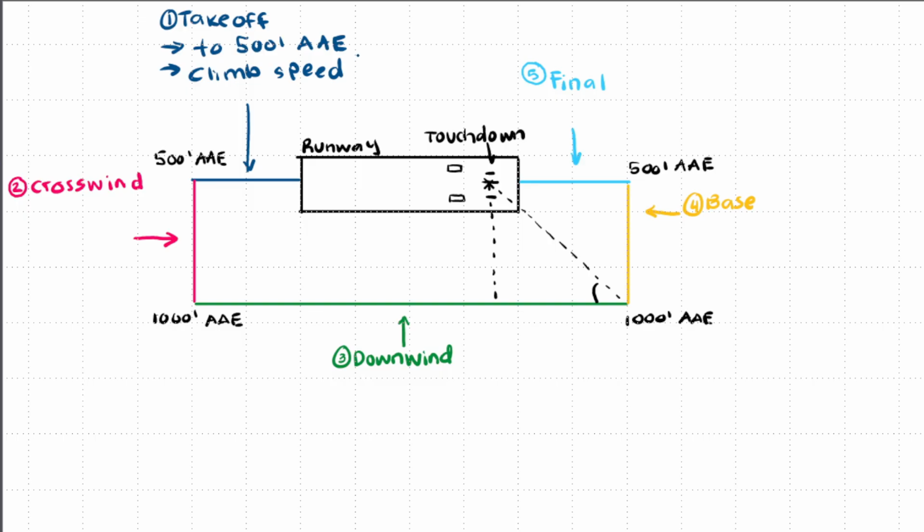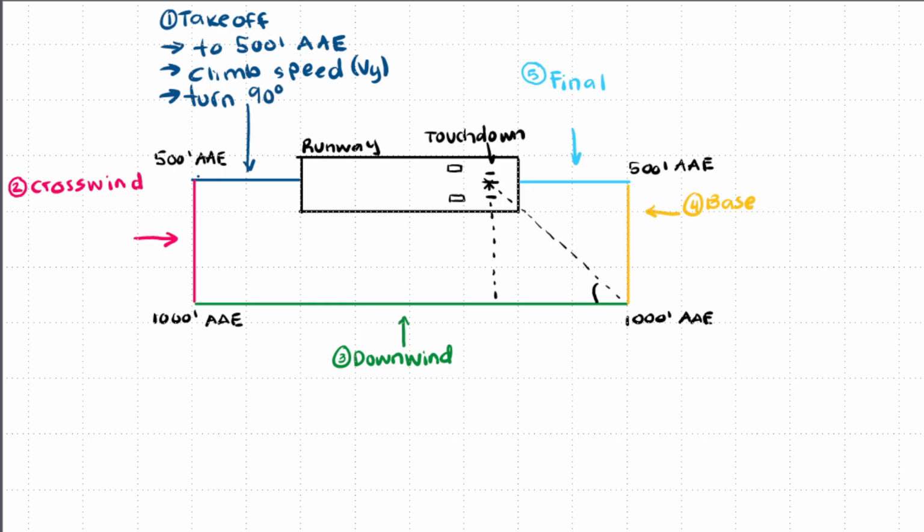For the most part, we aim for VY in training, which gets us to the highest altitude in the shortest amount of time. But maybe you had an obstacle and you want to aim for VX, which is getting you to the highest altitude in the shortest amount of distance. Or maybe it's a hot day and you want better engine cooling, so you're aiming for more of a normal en route climb speed. Basically, in the takeoff leg, you're establishing the climb speed that you've chosen for that condition and that day. And in the takeoff leg, we are also planning to turn 90 degrees onto our next leg.